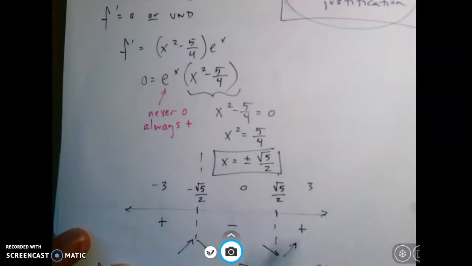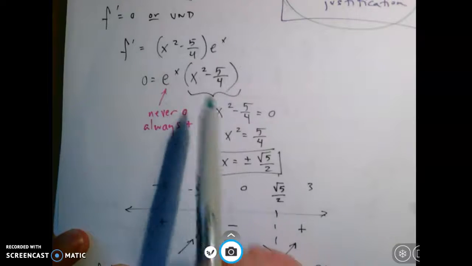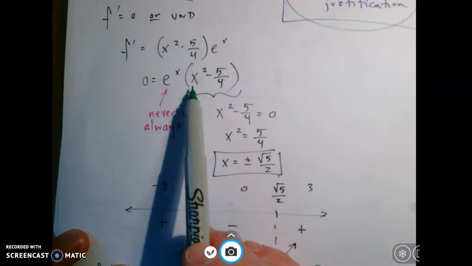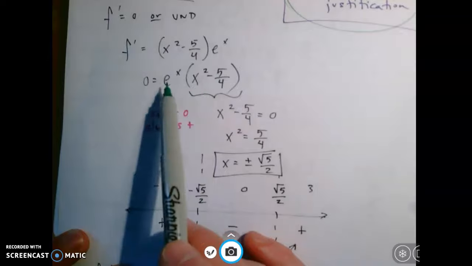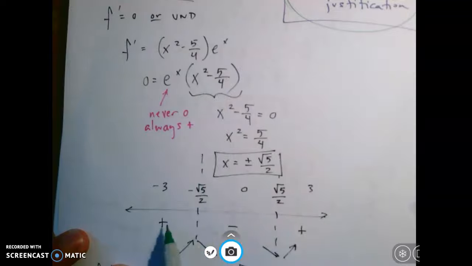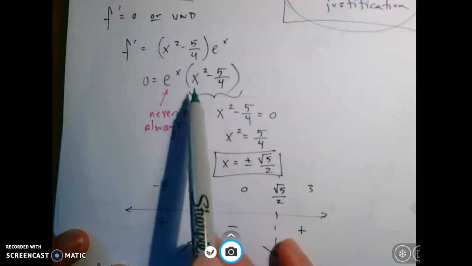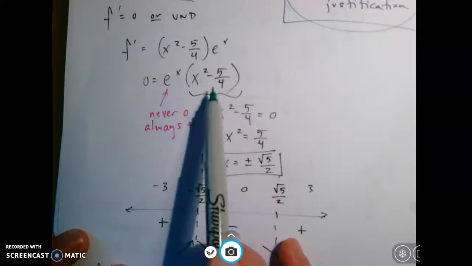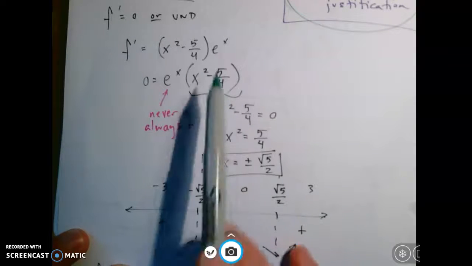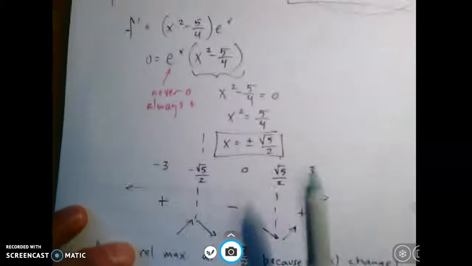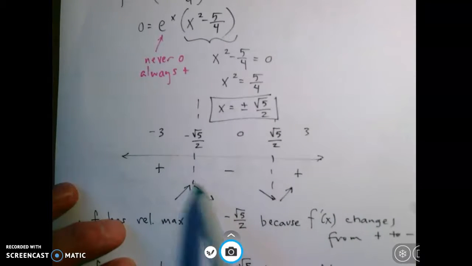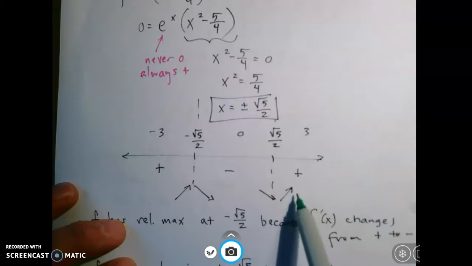All right? So we just plug these values into our derivative function, remember. So we're going to plug a test value of -3 into this. We discount the e to the x, it's always positive. Therefore, this becomes a positive times a positive, and this is positive. We plug in 0 here, we get positive times negative, therefore this is negative, and lastly we plug in 3 to this, and we get a positive times a positive, so it's positive. So our graph looks like this, up, down, down, up, all right?